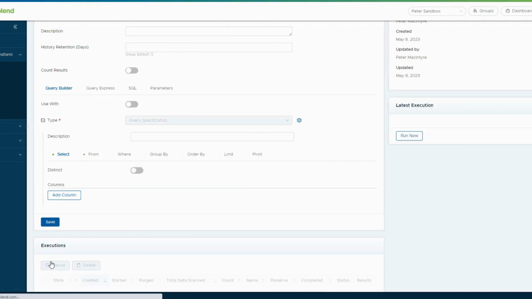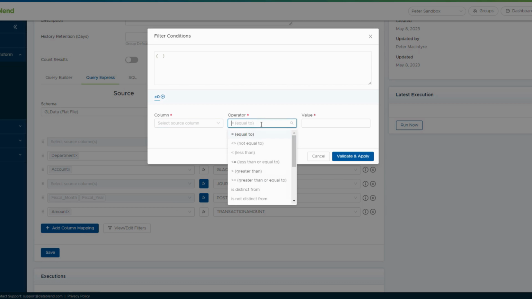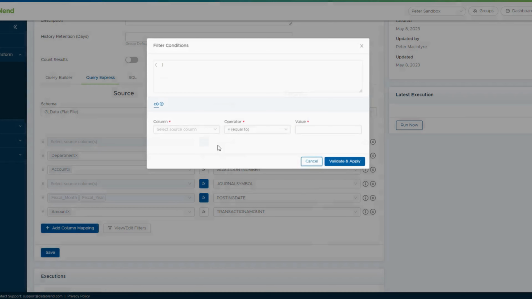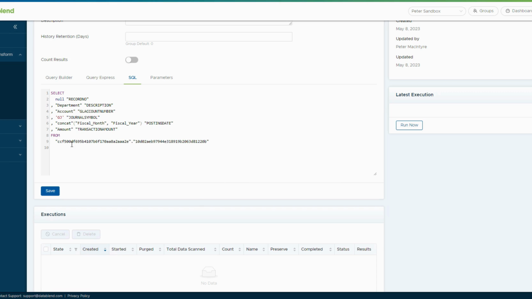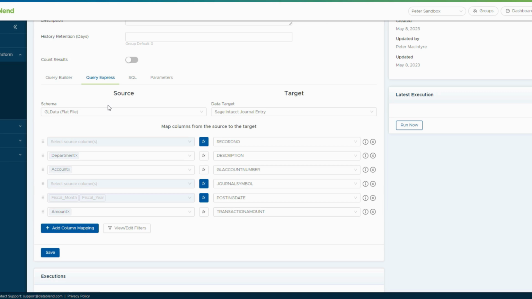You can also add any filters you might want on the data right from here. Same operators you would have in the where section of the original Query Builder. And you can see all the SQL, the raw SQL statement gets populated as well. So everything still works the same, just new UI, a couple new ways to map the data and use the functions, and really excited to have you try this out and provide some feedback.